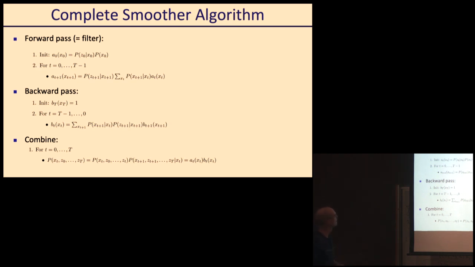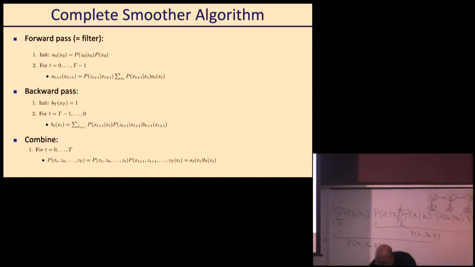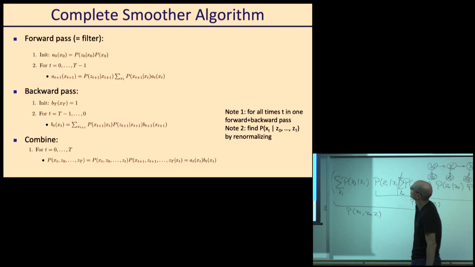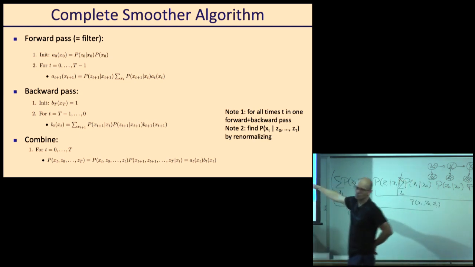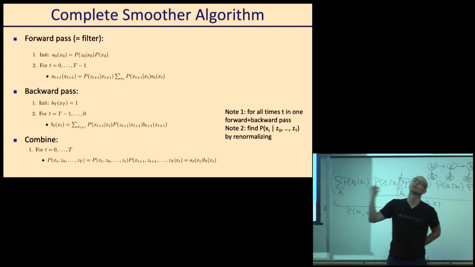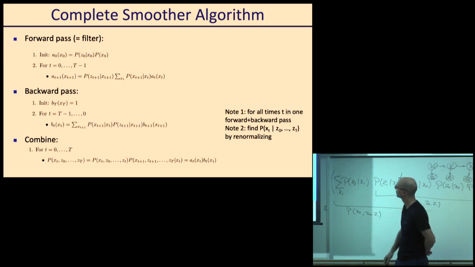If you do care about the actual value, because you want to say, was this a likely or an unlikely run that I just saw happen, then you can keep track of these in log space. You can just keep track of the log probabilities instead of the actual probabilities, and that way avoid the underflow. The last thing to do, if you do it this way, is just a normalization. But again, for numerical reasons, often you'll be doing the normalization as you work along to make sure things stay in the range that your floating point computation is happy with.